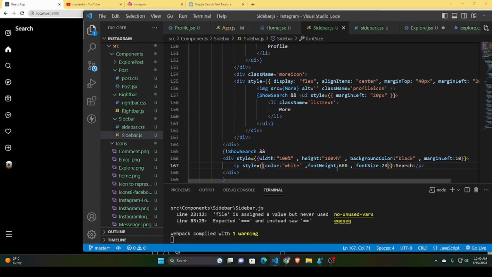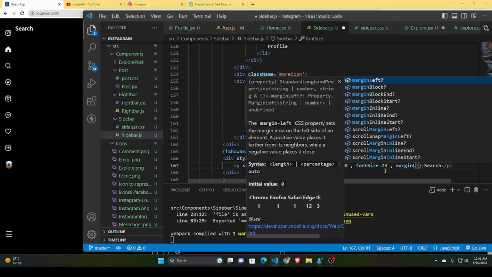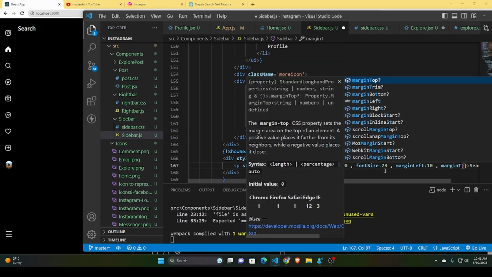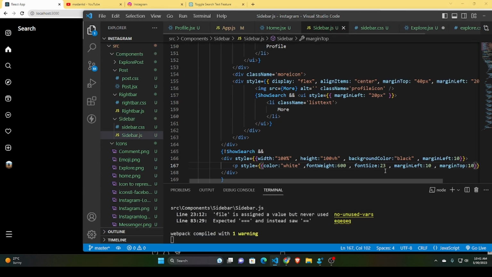Okay, let's give it a margin left, and let's write a margin top, or margin bottom.